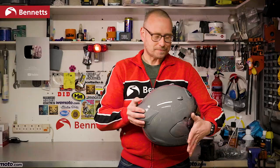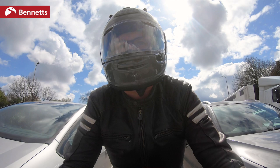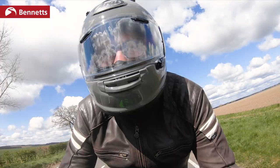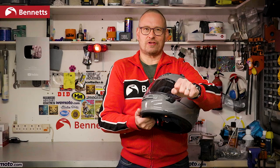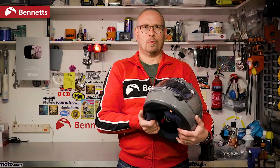So what's it like on the road? My biggest gripe is that this visor locking mechanism is still really hard to use with your right hand. When you're on the go that's no problem because you use your left — why would you ever want to let go of the throttle — but when you stop at traffic lights with the clutch held in, it can be a real faff trying to get your right hand around there. That's been a thing all the time on Arais, though it's actually got kind of easier maybe with that tab.